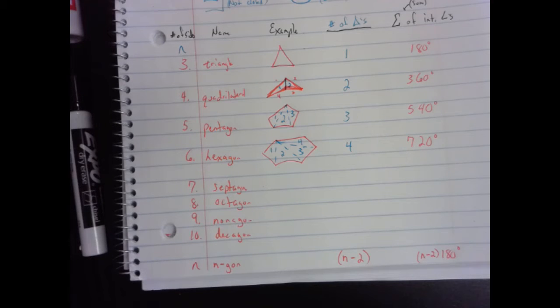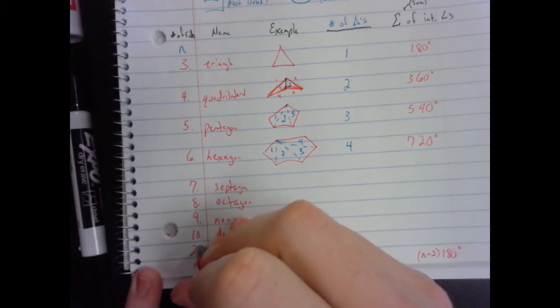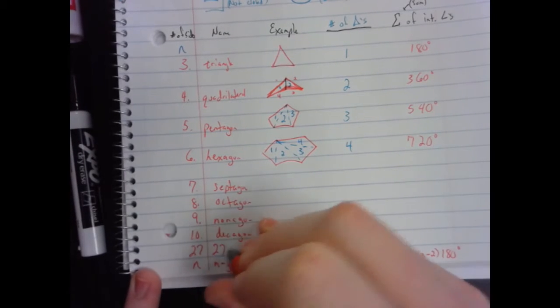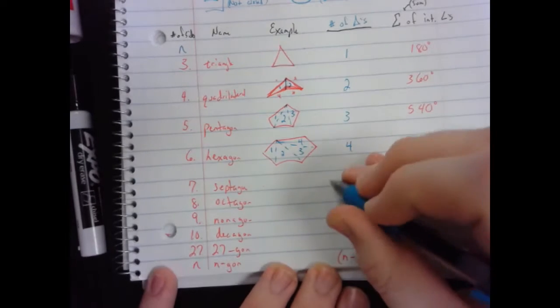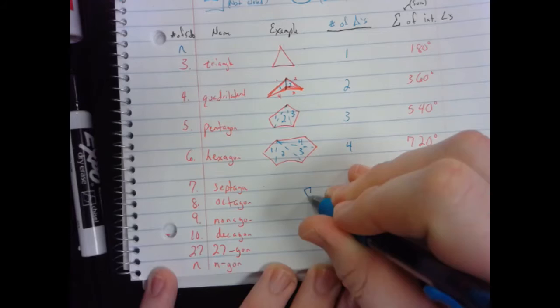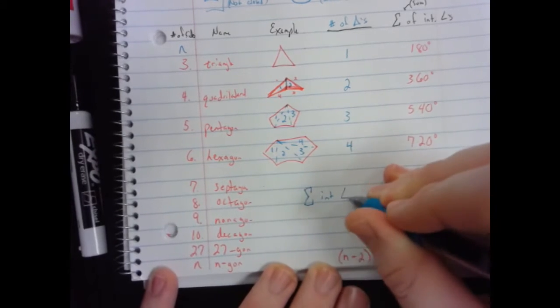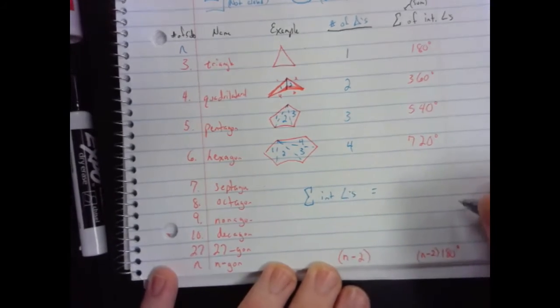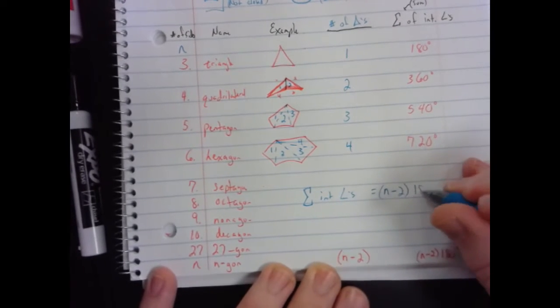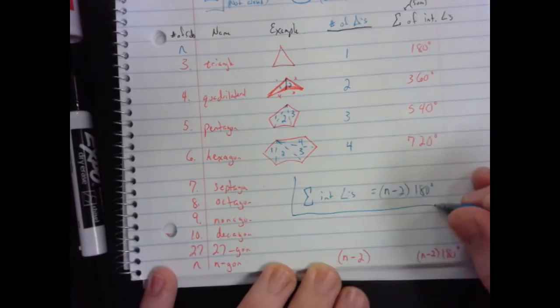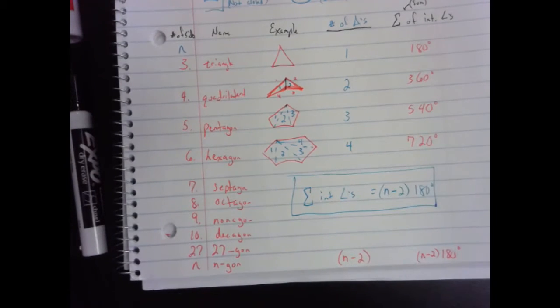But after that, you can get creative, right? Let's say a figure has 27 sides. You're just going to call that a 27-agon. And that way I know n is 27, all right? So that's our first realization here, and we can now fill in the rest of this if we want. But the big takeaway is the sum of the interior angles will always equal n minus 2 times 180, where n is the number of sides the shape has. Okay? So that's our first big takeaway.